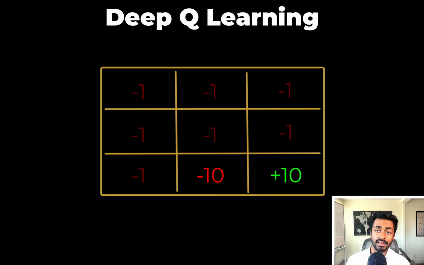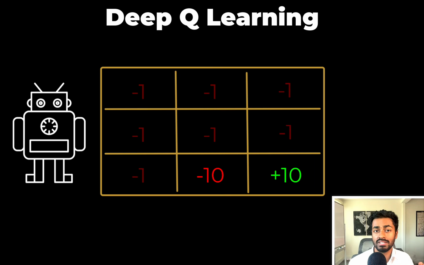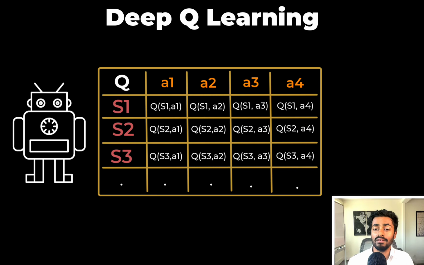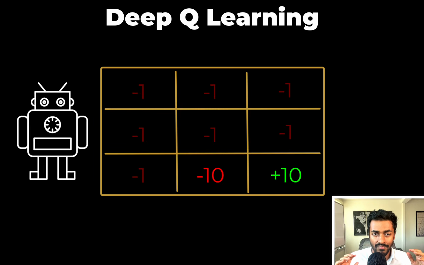What is Q-learning in simple terms? Well, to help me explain this, we have our trusty robot Frank. Frank, say hi. Hello. What a cutie. Frank here is going to navigate this environment. And in order to navigate this environment, it uses a Q table. You can think of this Q table as Frank's conscience that tells Frank what to do in every situation.